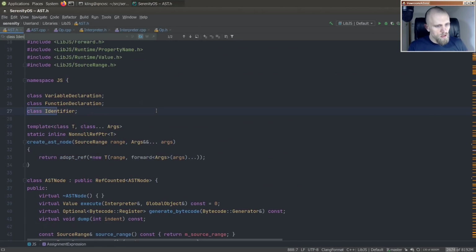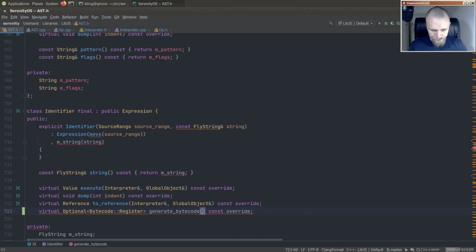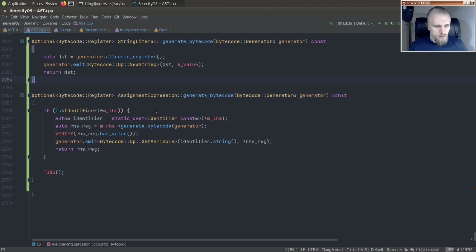So identifier needs to also have a generate bytecode const override. Okay.